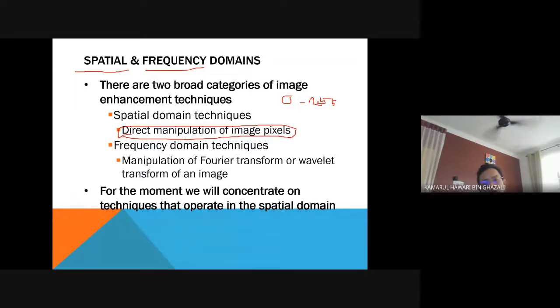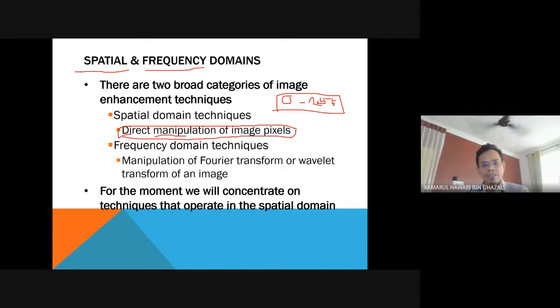But for the frequency domain, we don't go to the pixel value. For example, you perform a Fourier transform. You don't care about the pixel value, right? You just apply the Fourier series to the data, to the image, then you get the output. So this Fourier transform has its own principle of how this method or algorithm processes the image or the data. It is not a direct manipulation. It is based on the frequency of the image. So if you want to see the pixel value of a Fourier transform, you don't understand it, because the output is a frequency.